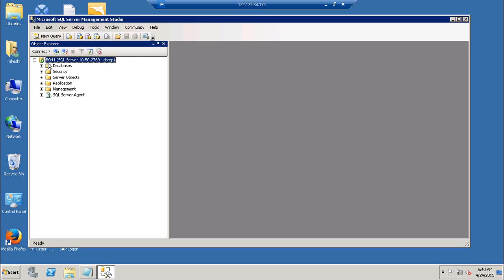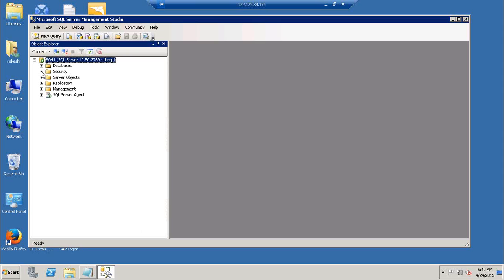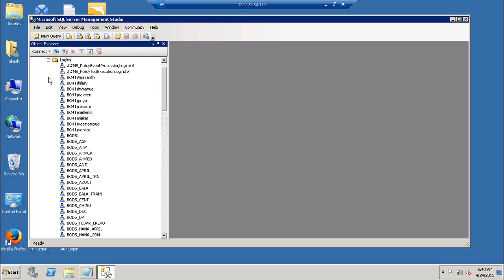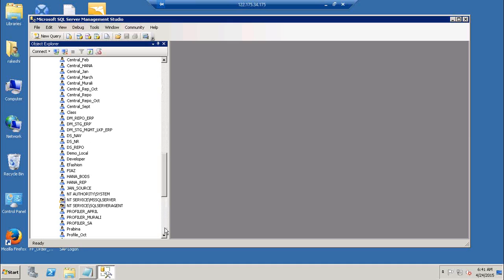Once you click on Connect, you will see the database connected to the server BO 41, and you see the list of databases under Databases here. These are the existing databases that are created, and then you'll see the Security folder. So how many logins are there on the system? BO 41 / Rakesh I is also an accepted user, so I can also connect to this with my Windows authentication, right? And tsrep is the username and password that we use.